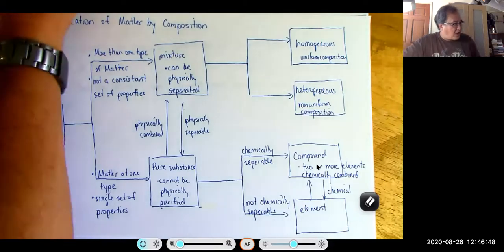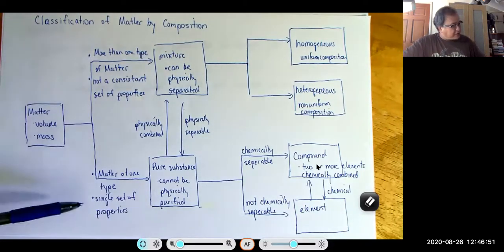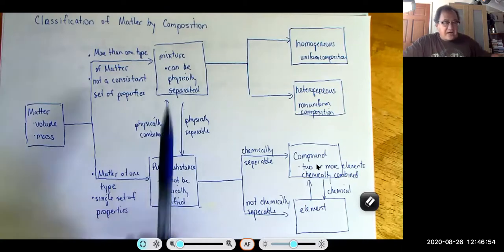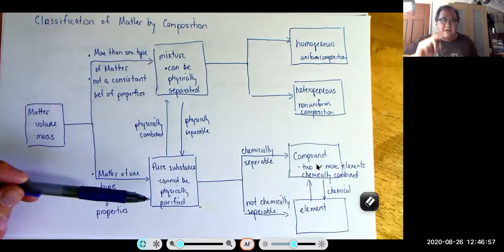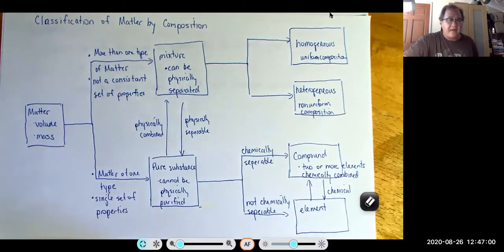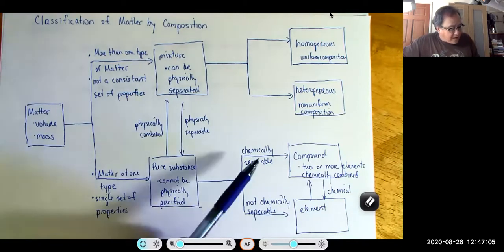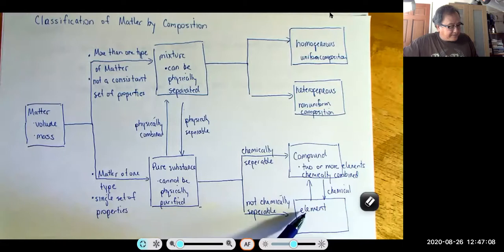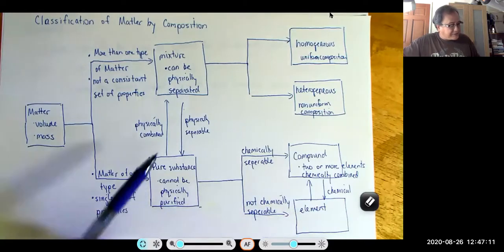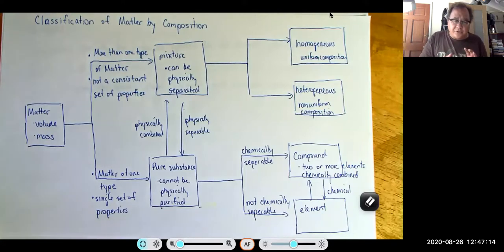Okay, moving along. Now, let's look at pure substances because that's the opposite of a mixture. Pure substance, matter of one type. Now, for this matter of one type, there are two types of pure substances. There's the compound and there's the element. And the idea with a pure substance is that if you can do something chemical to it and separate it into two different things or more, you've got a compound. So a compound is essentially two or more elements that are chemically combined, not physically combined, chemically combined.